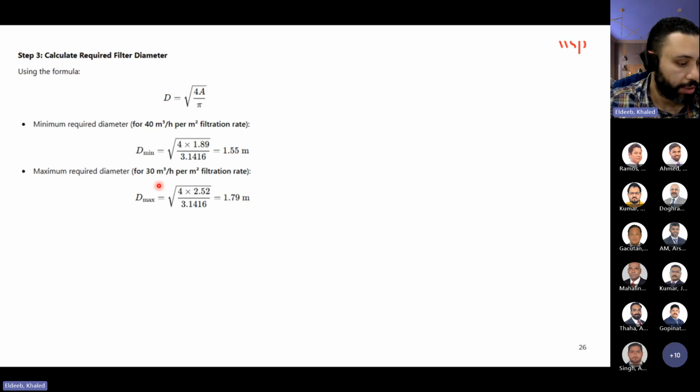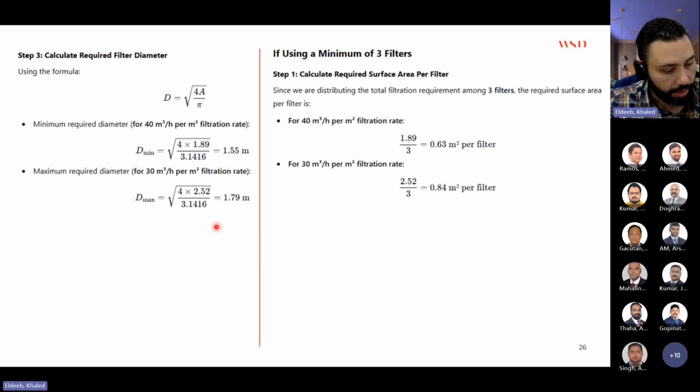So do your calculation as a designer based on the worst case scenario, which is 30 or 35. Okay. And when you do your selection, you have to ensure the provided or proposed filter is as high as much as possible to ensure you are covering your swimming pool requirements.